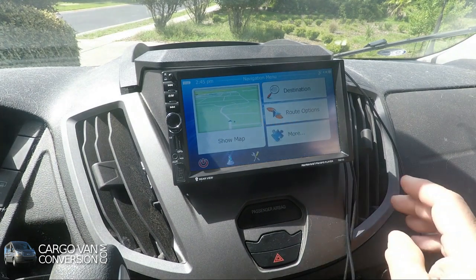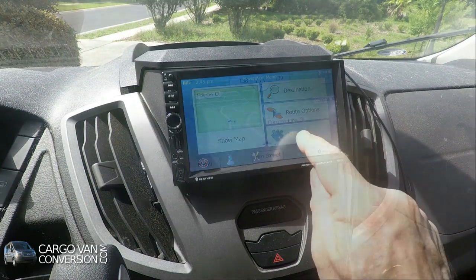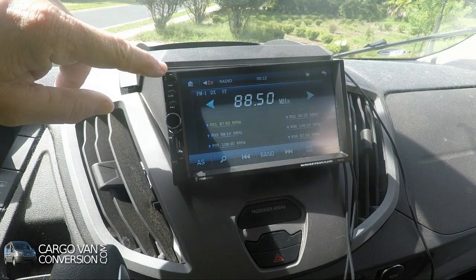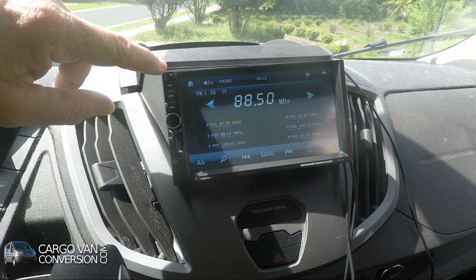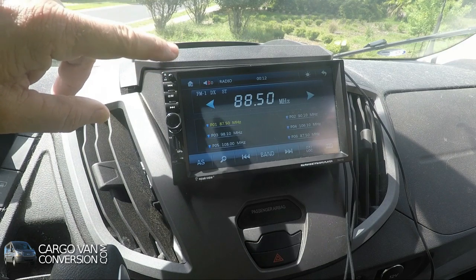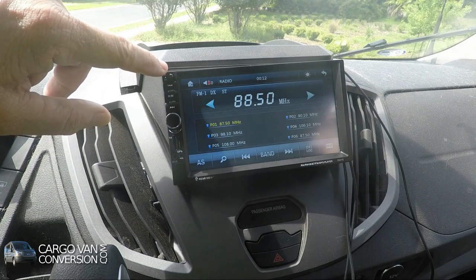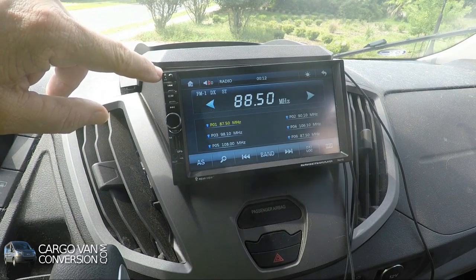So now we're at the navigation menu. It automatically zooms in on my home location. That just works great, even the direction of the van. What I'll do now is temporarily connect my DVR, and then hopefully be able to connect the video signal of the DVR to this radio and see whether the DVR is working.